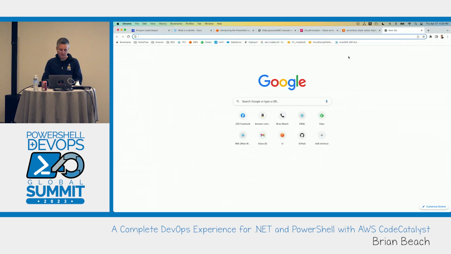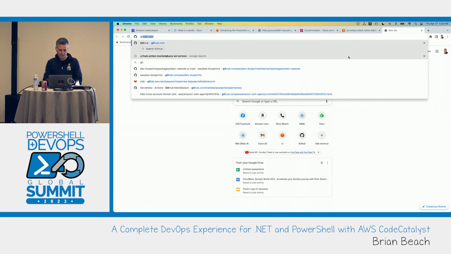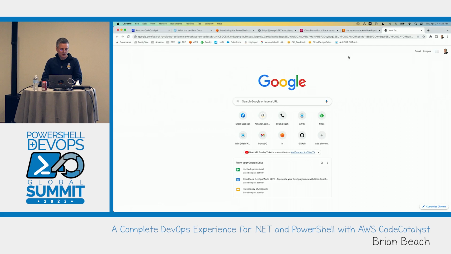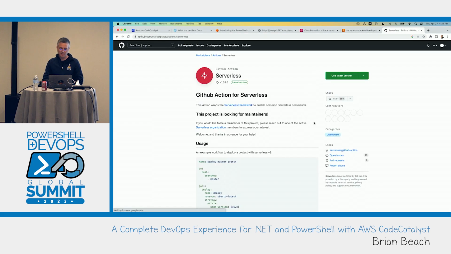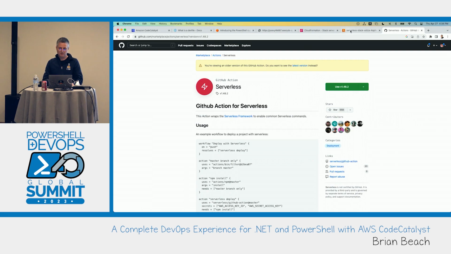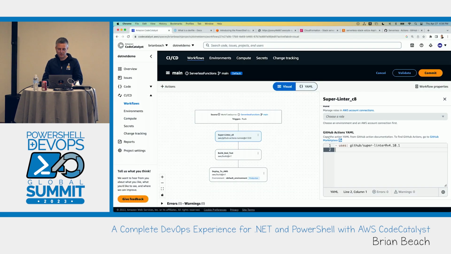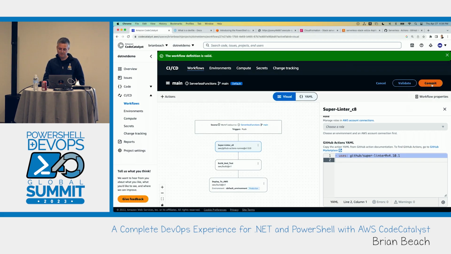All right. The other thing you can do, of course, is if you go to GitHub Marketplace, so like if we go maybe grab the serverless or a serverless deploy, you can essentially just come up here and grab one of these definitions. And go right here. I could just paste this in here. That didn't copy, but I could just paste that in here, and it would run that one instead of this superlinter. So validate that and commit it. Run there.